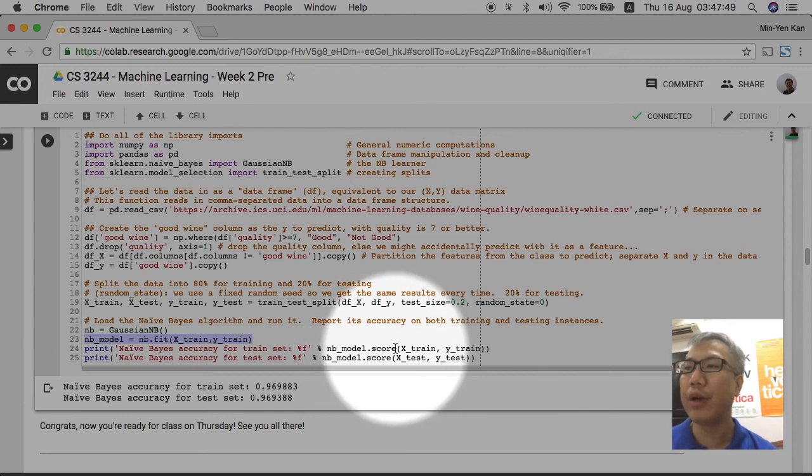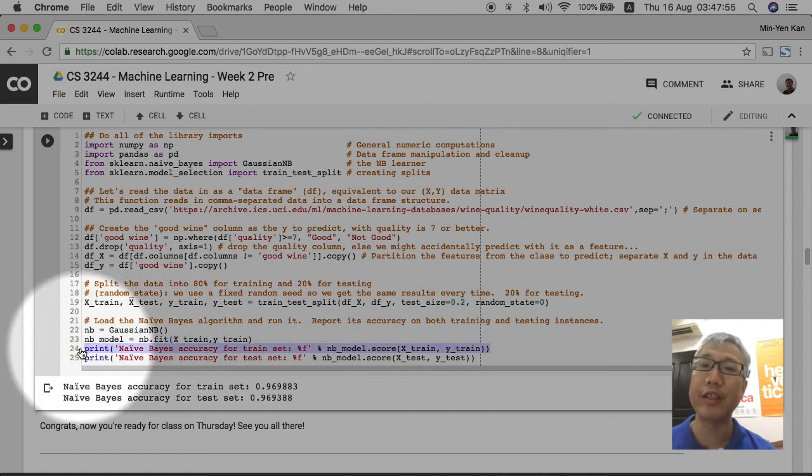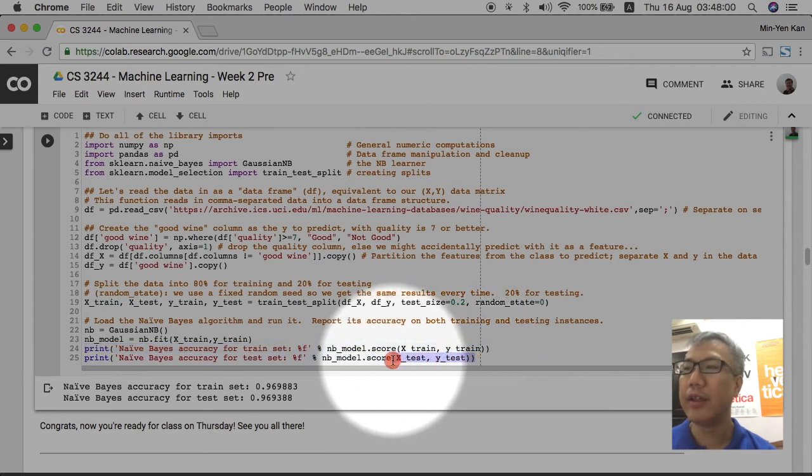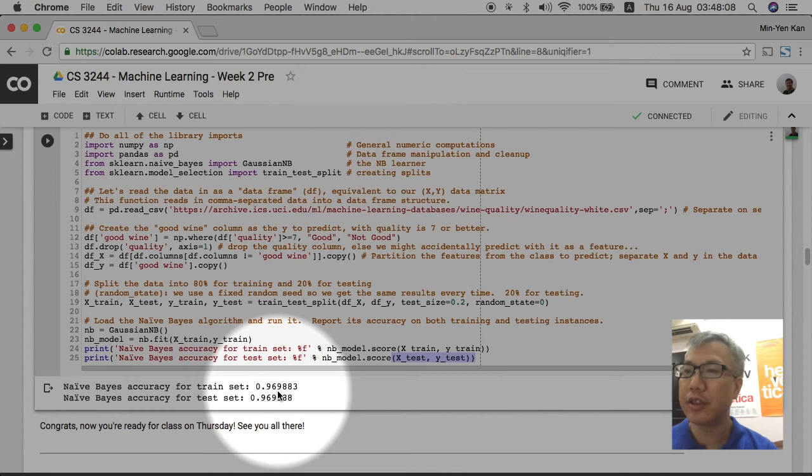You know, how well does it do on the training data? So this is cheating of some sort, because we're predicting things that we've already learned, and in this case we're doing testing. So we're giving new instances which it's never seen before, and we're asking the system to predict its accuracy. So at the bottom here we can see Naïve Bayes does, you know, pretty well. Gets 96% on this data set, on both the held out 20% as well as what it's learned already, what it's been exposed to. It can generalize, but it has some error there. It gets only 96% of the data. So same accuracy for training and test.